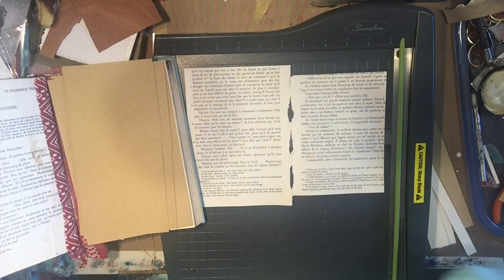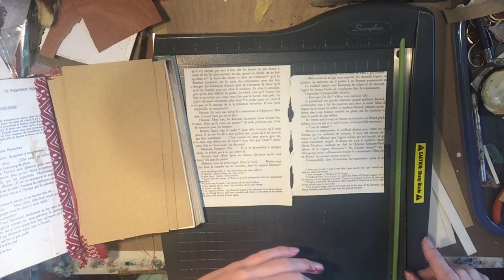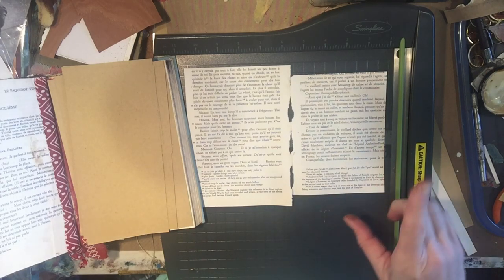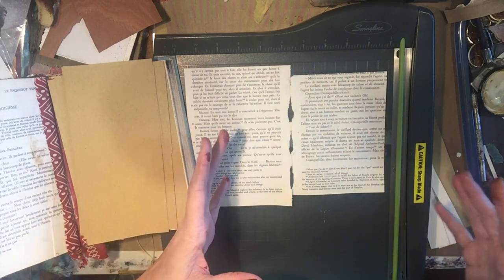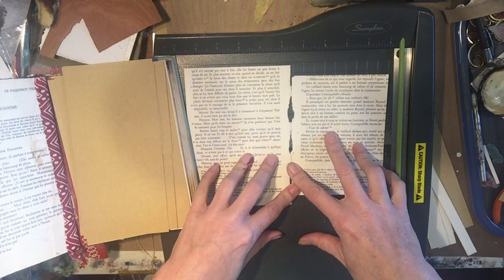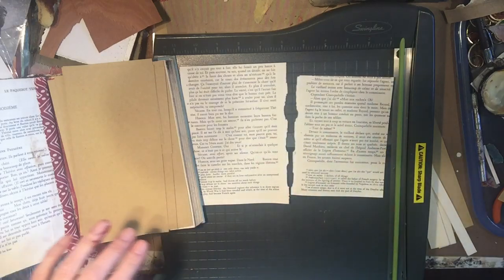Okay, so let's pull out our gaffer's tape. I have no idea where it is. It's the best tape. Let's cut this other one real quick. Where's the other one?